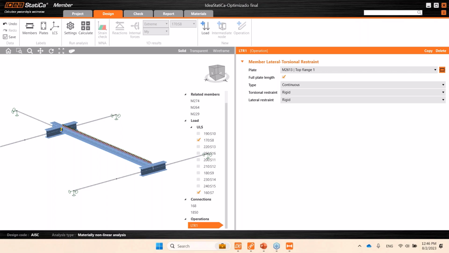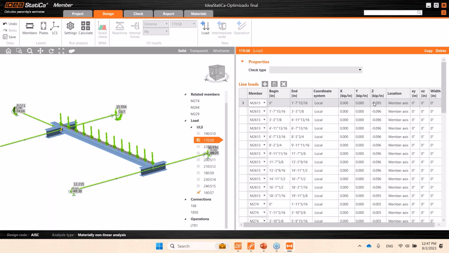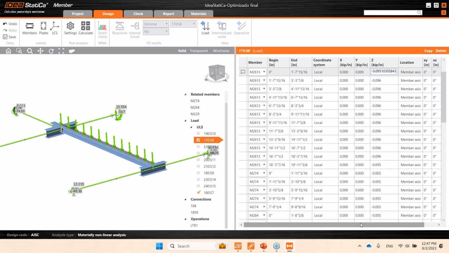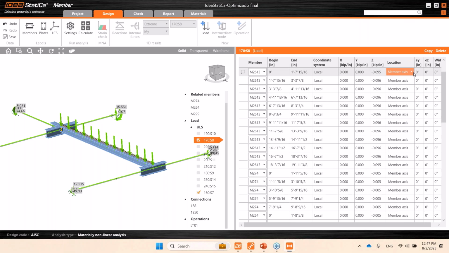Okay. Another question about the integration that we have with third-party software. Is it possible to adjust a load pulled from the model? So, for example, a weak axis load on a wide flange member, could it be adjusted to apply only to the flange? Yeah, let me see, yeah, we can modify that, because here you can see that this is in the member axis, so you can use the member axis option here and then add this eccentricity of the load. So yeah, that is possible.